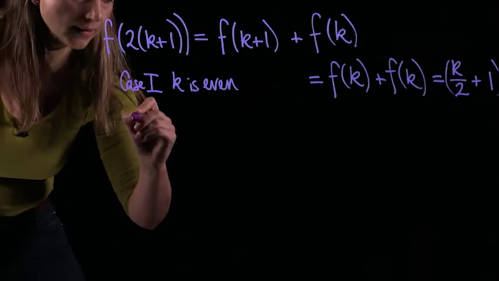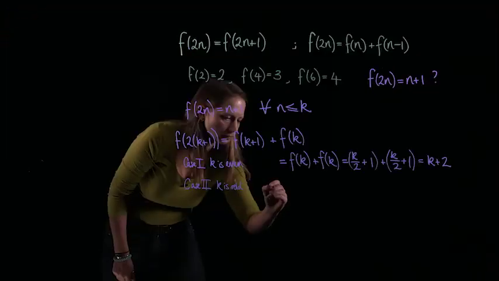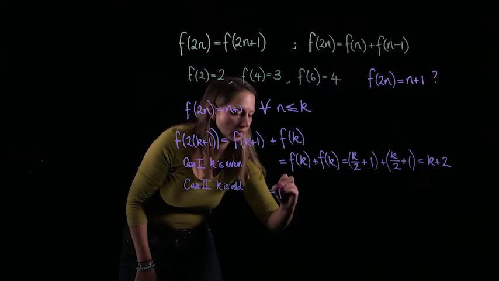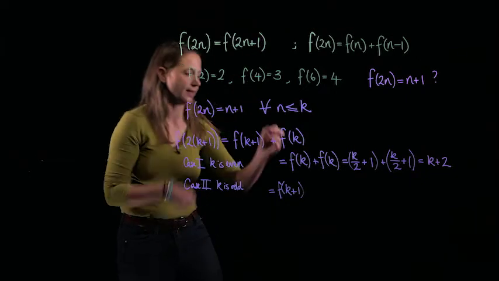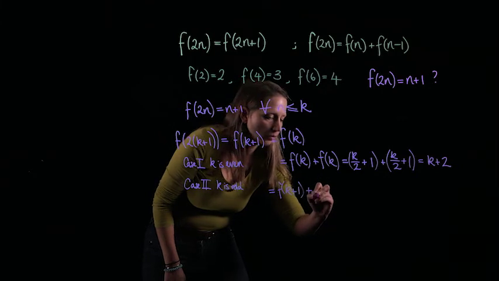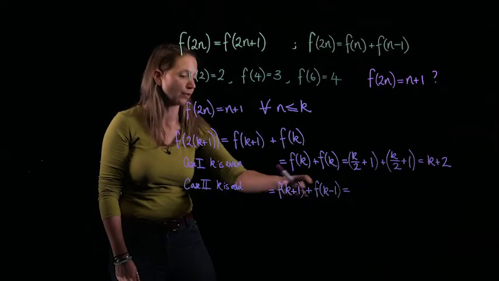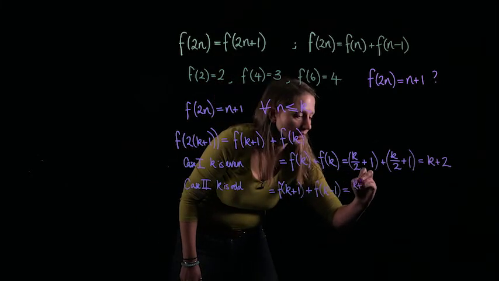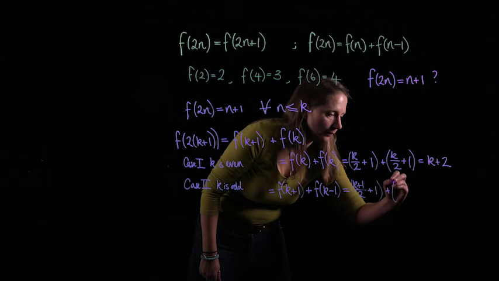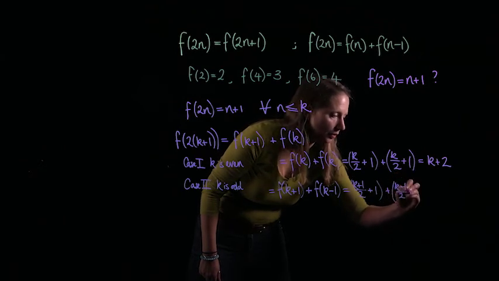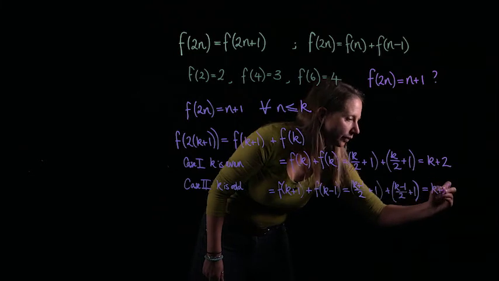Now let's look at the second case when k is odd. So this will be even. I'll leave that as it is. But because k is odd, I can use this to say that f of k is equal to f of k minus 1. And now we can use our inductive hypothesis on both of these. So this is equal to k plus 1 over 2 plus 1. And f of k minus 1 is equal to k minus 1 over 2 plus 1. And this gives us, as before, k plus 2, which is what we wanted.